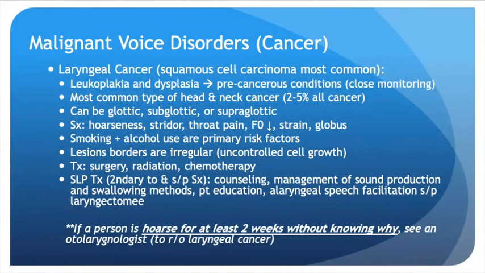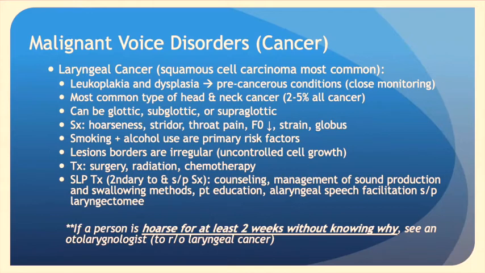Malignant voice disorders, so cancer. Squamous cell carcinoma is the most common. There are precancerous conditions that require close monitoring, such as leukoplakia and dysplasia, so kind of abnormal cell tissue on the superior surface of the vocal fold, for example. Laryngeal cancer is the most common type of head and neck cancer. It's 2 to 5% of all cancers. It can be glottic, subglottic, or supraglottic.